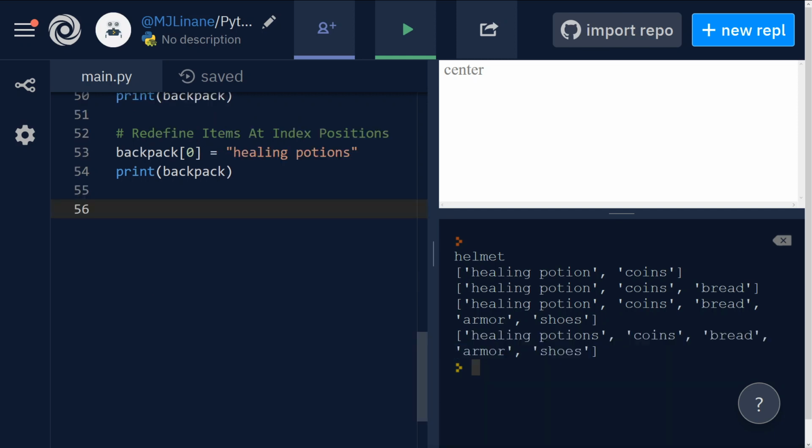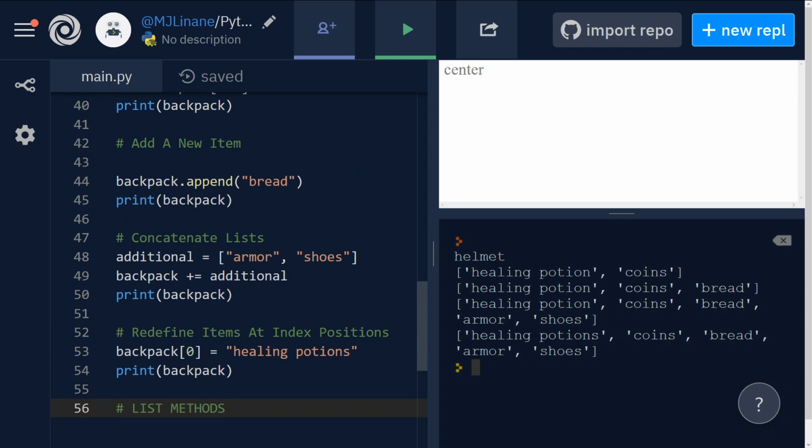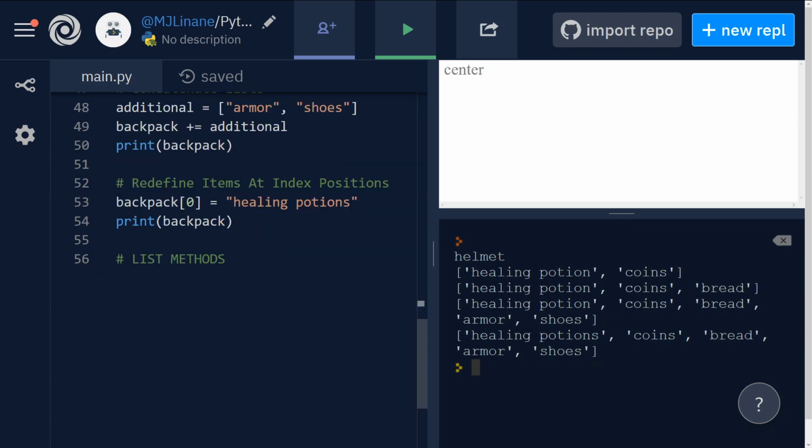All right, the last thing is that we can have a number of what are called list methods. I quickly revealed one up here when I did append. This is different than everything else we've done, and that is this dot notation. You've seen it when working with turtles, that we add the dot and we tell it to do some sort of command and add in the parameter inside of there. Lists, you can do the same thing.